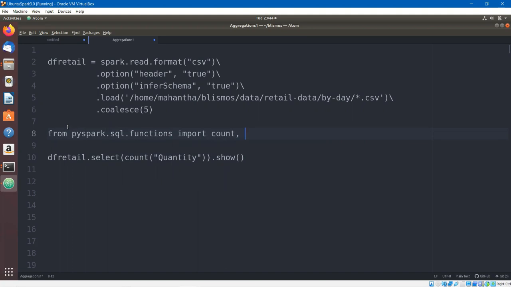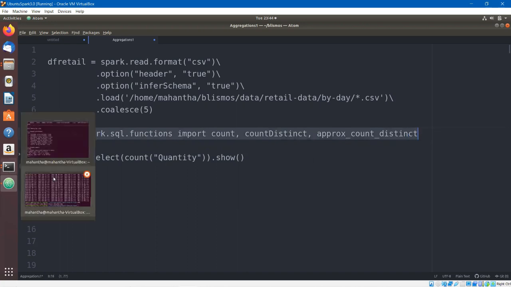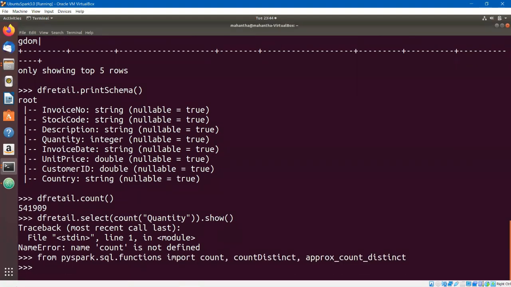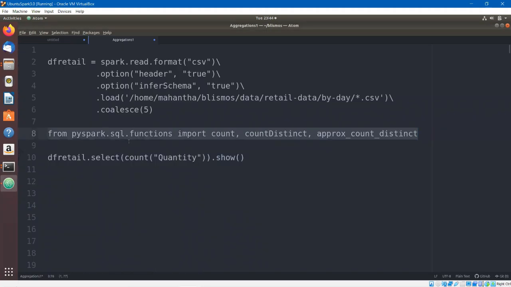But I want you to know what you are importing, what you are using. That's the reason I am importing them one by one. Let's import this. We are done. And our count should work now.